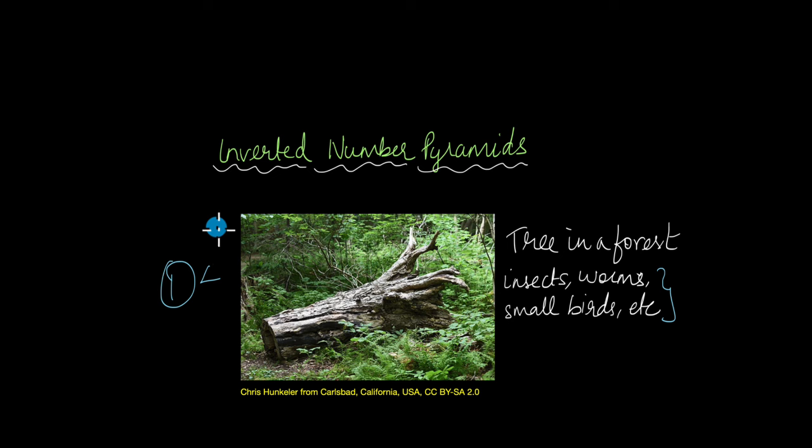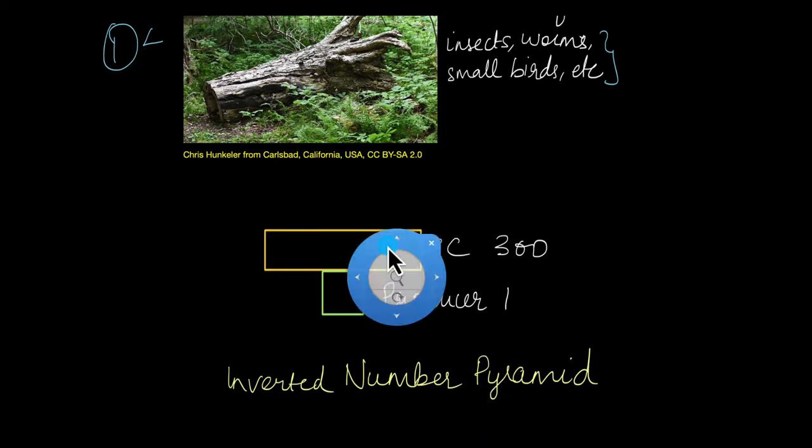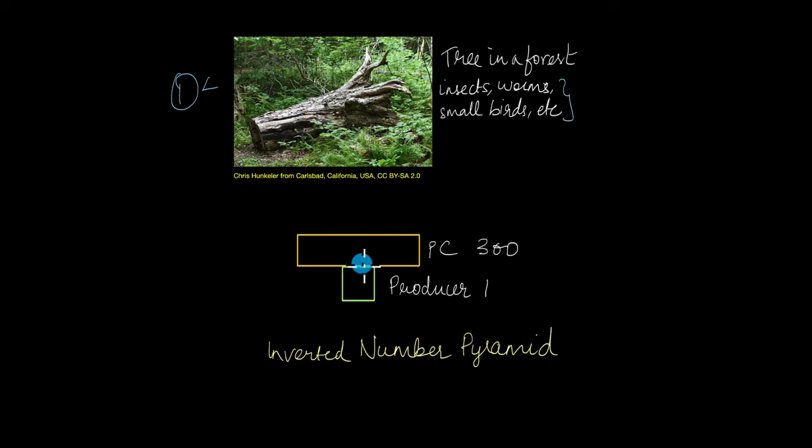So if you were to plot this in the form of ecological pyramids, again starting with the producers at the bottom or the base, you will get a pyramid that looks like this. The producers are lower in number—in this case it's just one individual—but there are several primary consumers and secondary consumers dependent on this producer, which makes their number higher than this producer. So the next trophic level as we go up becomes a wider rectangle, making this an inverted number pyramid. The base is narrow but the top as we go up is going to become much wider.